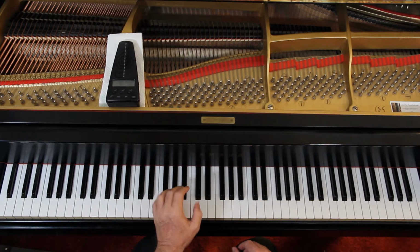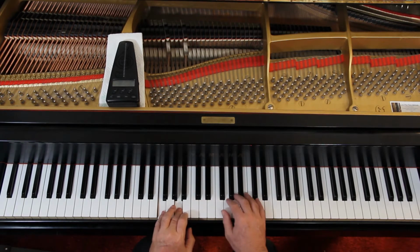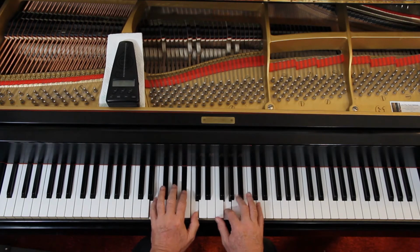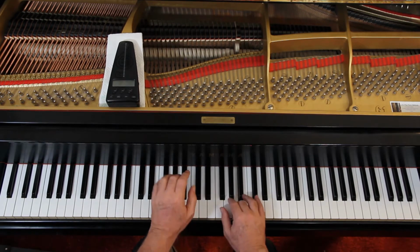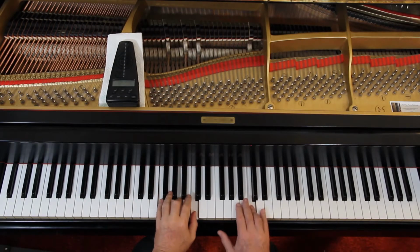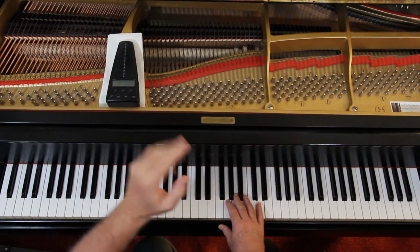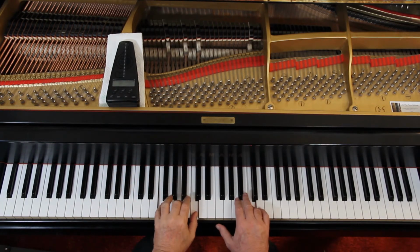So you've got to go loud, soft. Can you do that in one hand? And then when you get to the end of the second line, now you're loud in the right hand. Keep the left hand down. And then at the end of the third line, you go back down as moderately loud. And then at the end of the piece, the last couple measures, now you can go down to moderately soft or soft. It doesn't say, it's up to you.